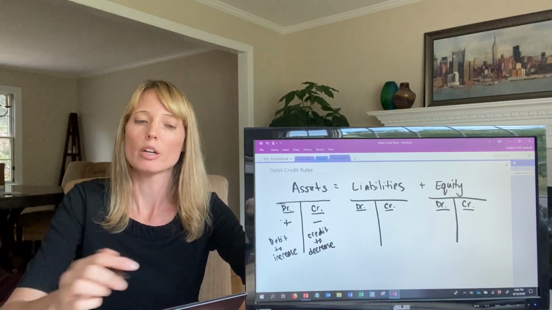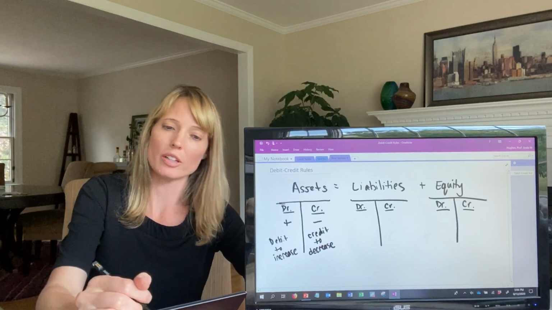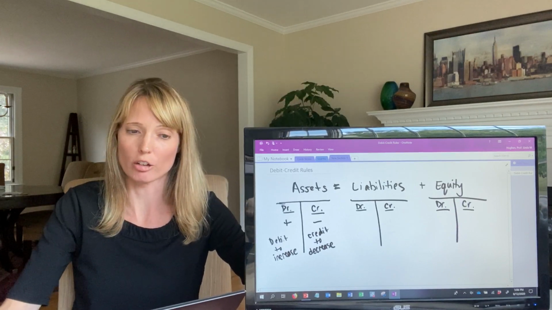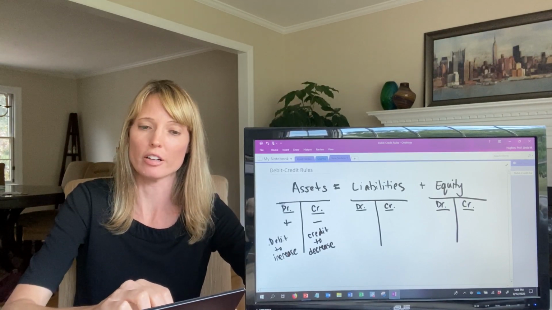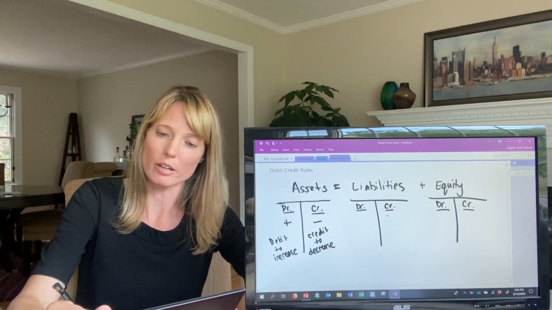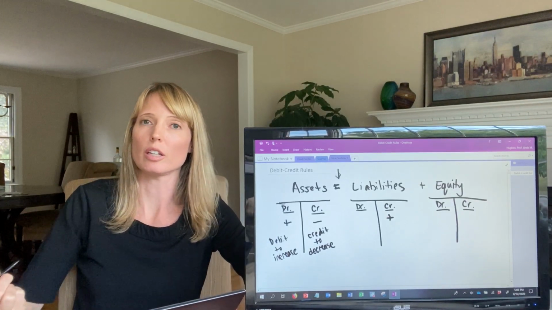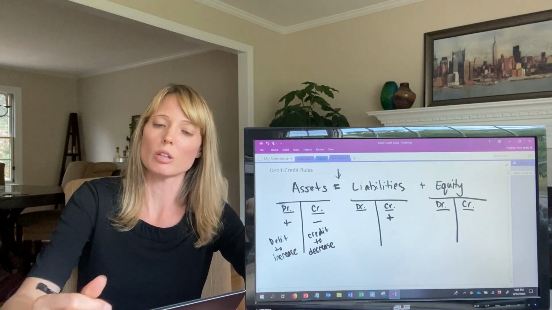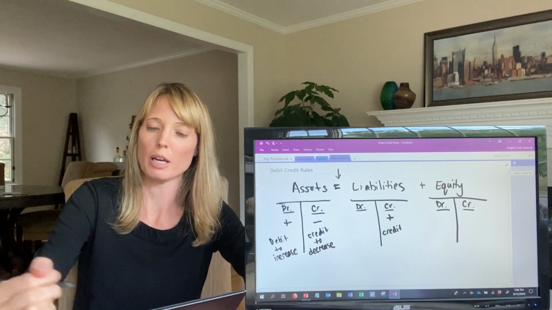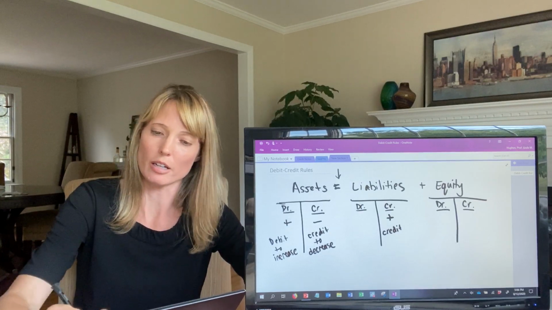We now owe. So remember, every transaction is going to have at least one left side and one right side. On the other side of this equation, we have the other side of that transaction. Went into a bank and got $100 of cash. We now owe. So if we debit to increase an asset, we do the opposite when we come onto this side of the equation. So liabilities, we always credit to increase any liability account: accounts payable, accrued liabilities, accrued expenses, long-term bonds, long-term debt.